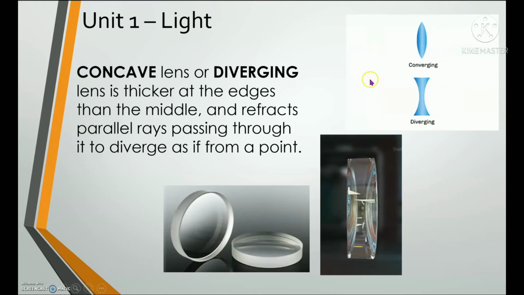So we talked about it. These are the light rays. When they pass through a diverging lens, after refraction, the light rays will diverge from a point. Meaning, the point is here, and they diverge away after refraction. For a converging lens, the focus is here, but for a diverging lens, the focal point is here. Then the light will diverge.